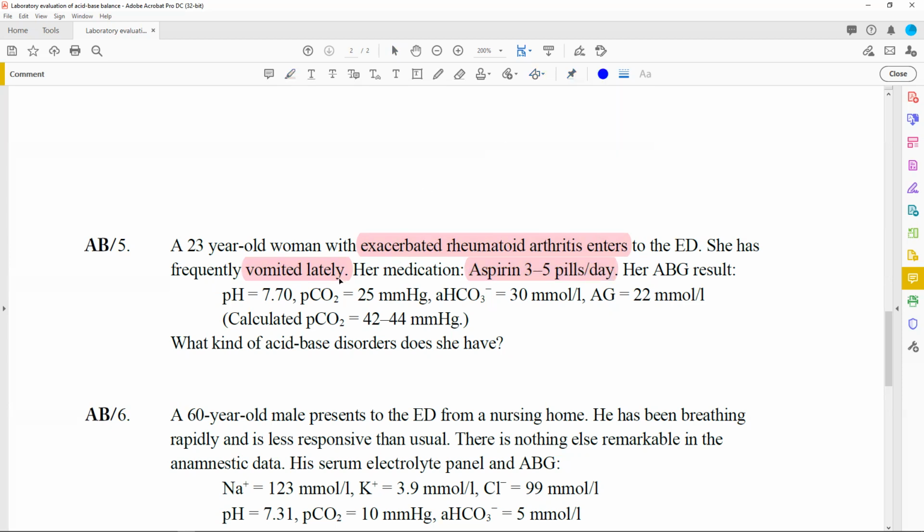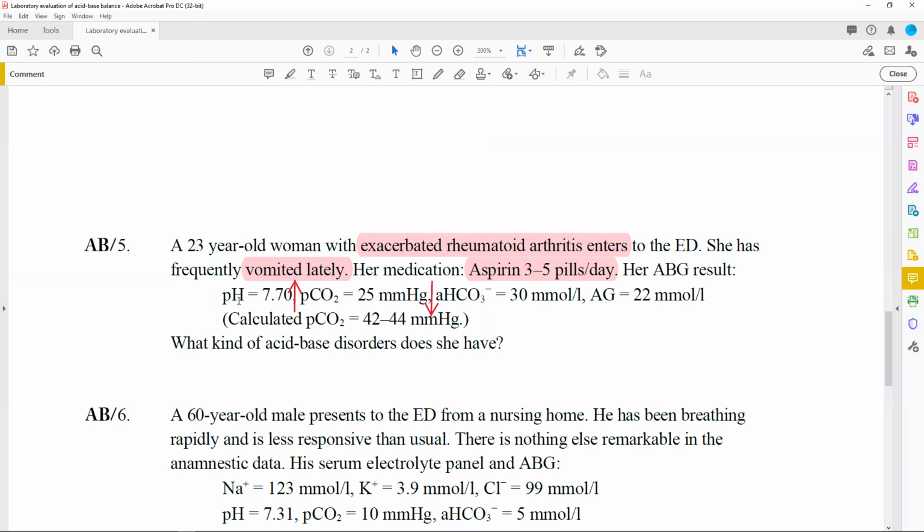So the pH is 7.7. Partial pressure of carbon dioxide. What about 7.7? High. So it's good. We do have alkalemia. Good. The CO2 is 25 millimeters of mercury, so it's decreased. Can you explain the changes of the pH by the CO2 value? Yes, that's a respiratory alkalosis. Okay, that's fine. That will explain it.